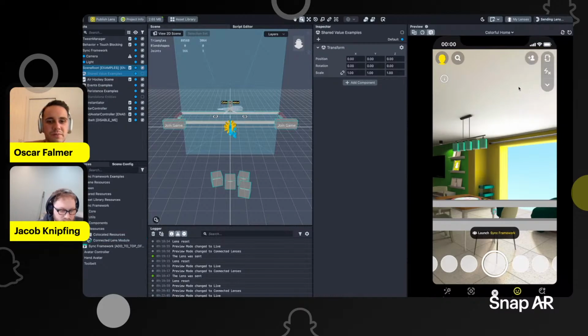Okay, cool. I'll try to get this air hockey scene showing. And by the way, if anyone has any questions, feel free to drop them in the chat. If it is about what we're seeing right now, I will definitely ask Jacob about it. We currently have 24 people, so thank you everyone for joining. Yeah, thank you so much.